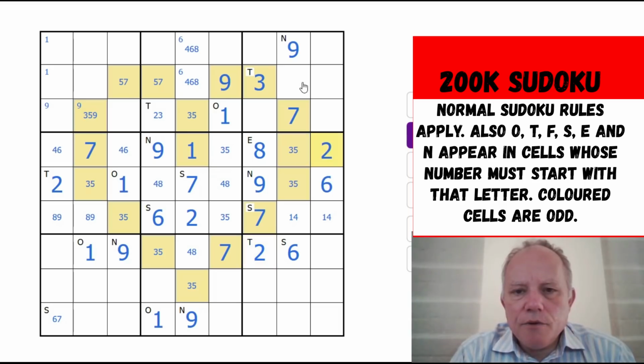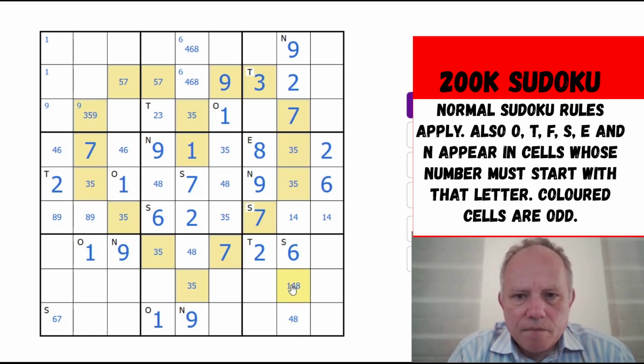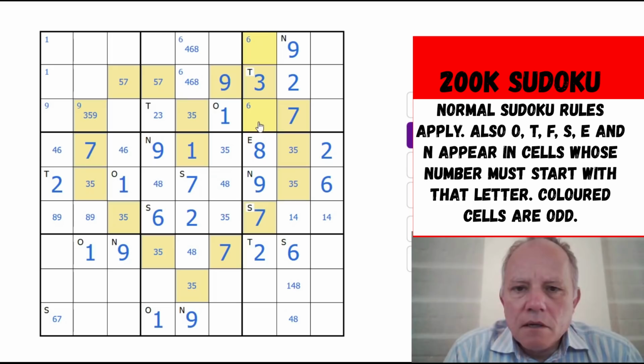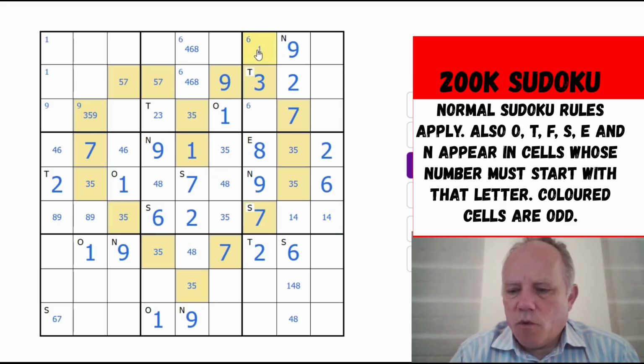2 again. 2s are absolutely fixed for column 8. 6. This could be 4 or 8, and this could be 1, 4, or 8 in the column. 6 must be in one of those 2. Oh, and this is very interesting. The other one in one of those 2, this cell, whatever is in this, 1 or 4, has to also be in one of these because it doesn't appear in any of the givens here. So these are from 1, 4, and 6 as a pair of cells.